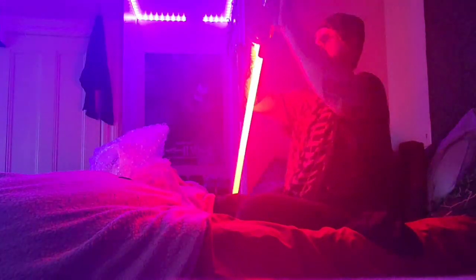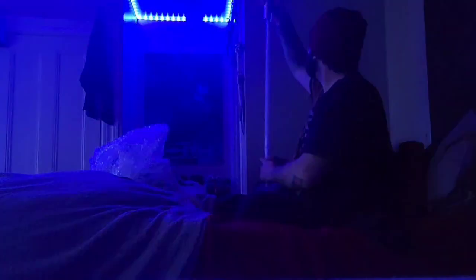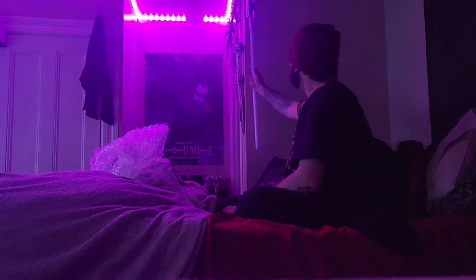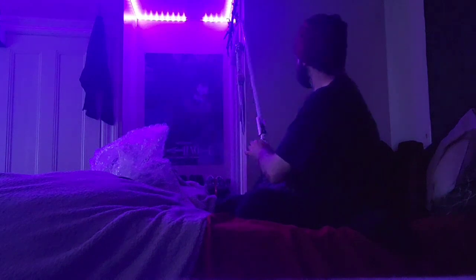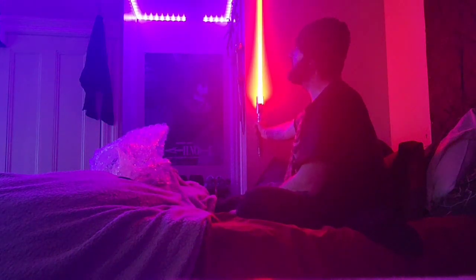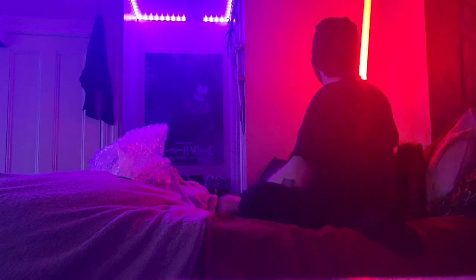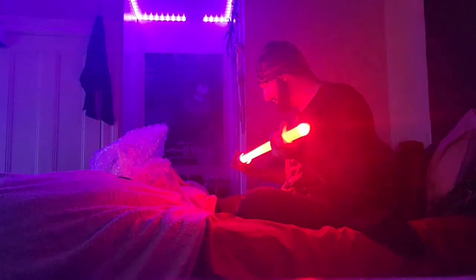Like, I want to hang this up — I'm not too sure where. I plan on getting a shelving thing to put video game stuff, but this could be cool. But then I won't be able to light it up. This can be a nightlight. It's dope. I love it.